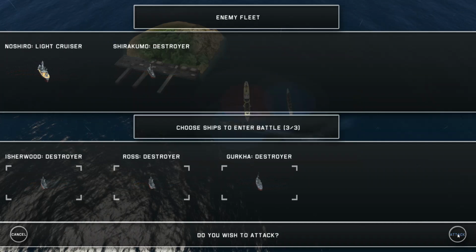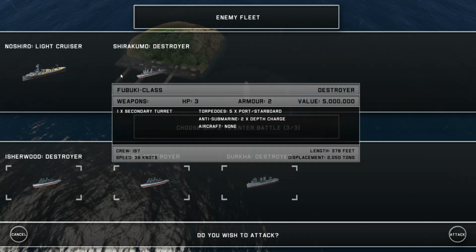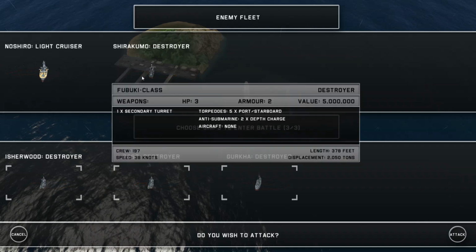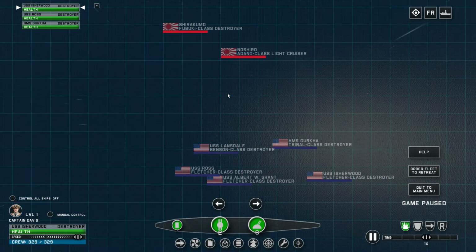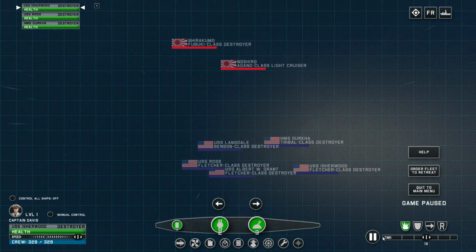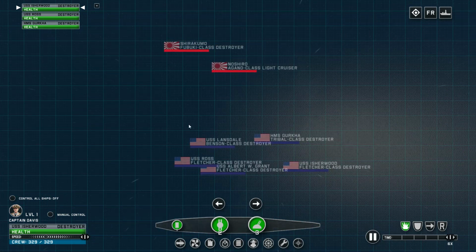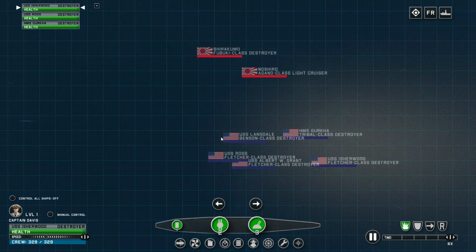Well, in any case, we'll join in on this fight here. The light cruiser here seems to feature a decent array of guns, so we'll have to watch out for that, but from the looks of it, this will be an intriguing and challenging fight, so I guess we'll just get it rolling from here on out. So we'll see what we can do about messing up some of these ships here, I guess.